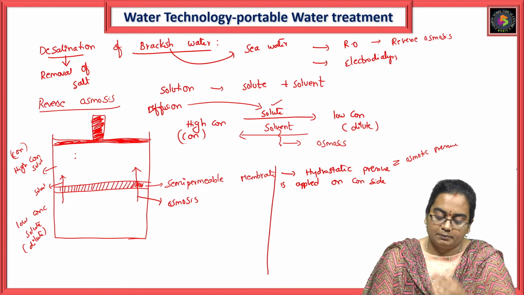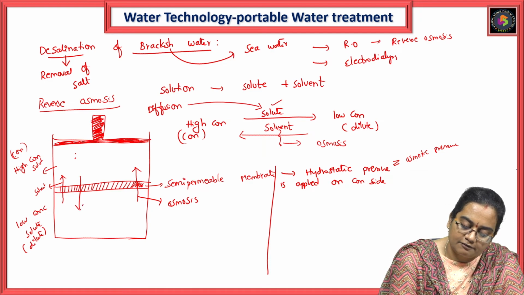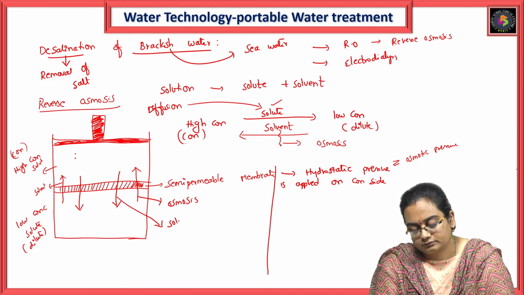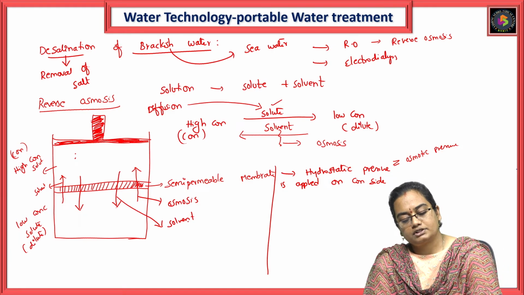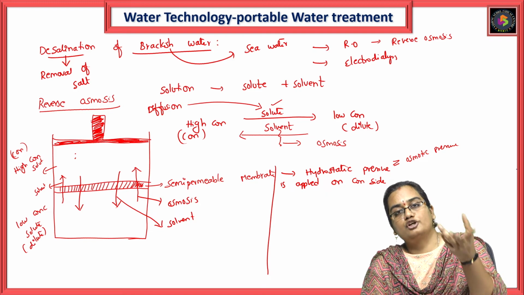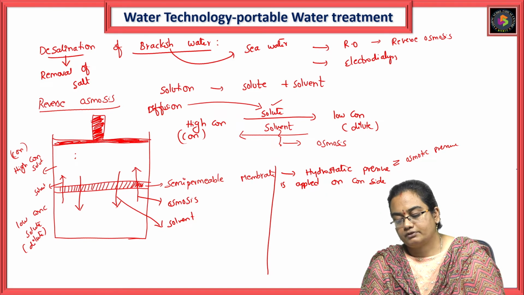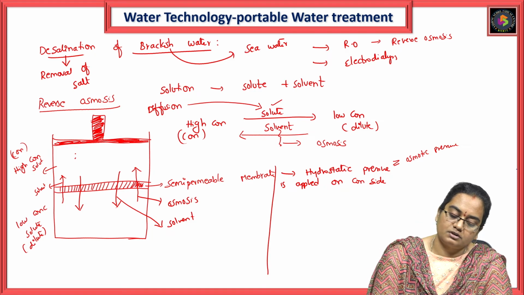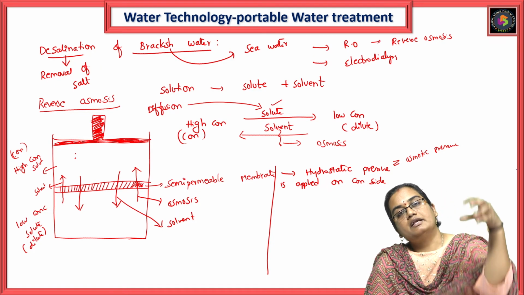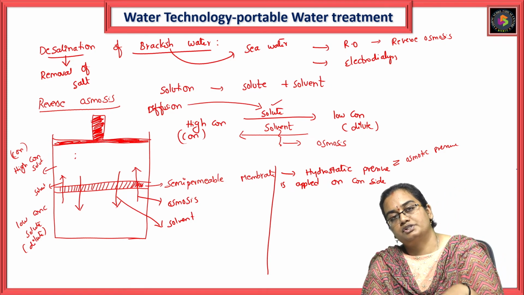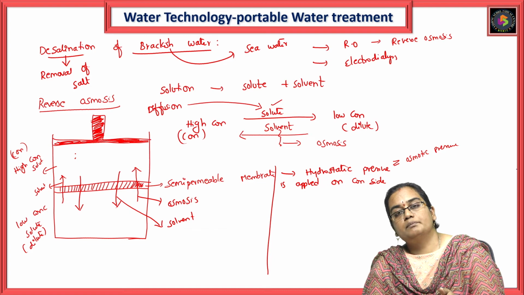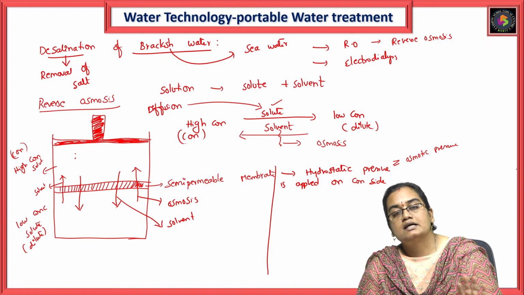Because of that hydrostatic pressure, particles, that means your solvents, start migrating from concentrated to dilute side. Okay, so this is your solvent now. So your solvents start migrating from concentrated to dilute side through the semi-permeable membrane. As the process is taking place reverse to that of osmosis, it is known as reverse osmosis. So generally osmosis means movement of your solvent particles from low concentration to high concentration through the semi-permeable membrane. But whenever hydrostatic pressure is applied on the higher concentration side, solvents start migrating from concentrated side to dilute side. As the process is taking place reverse to the osmosis process, it is known as reverse osmosis.